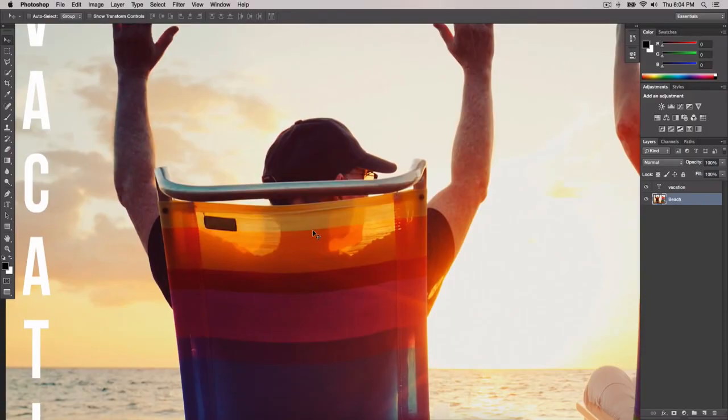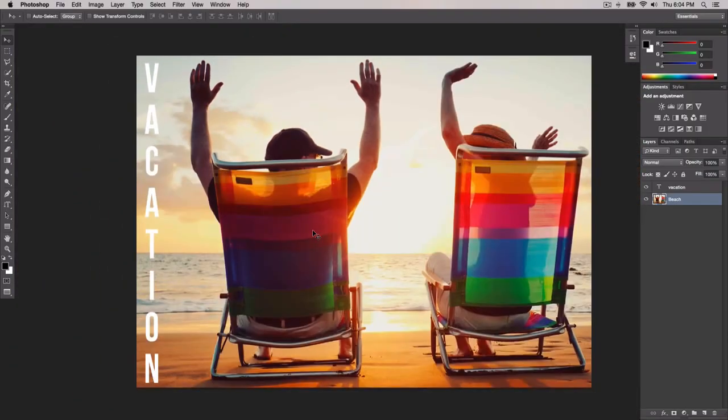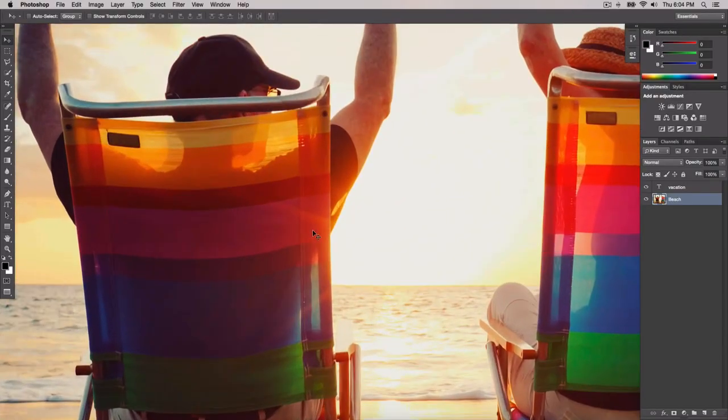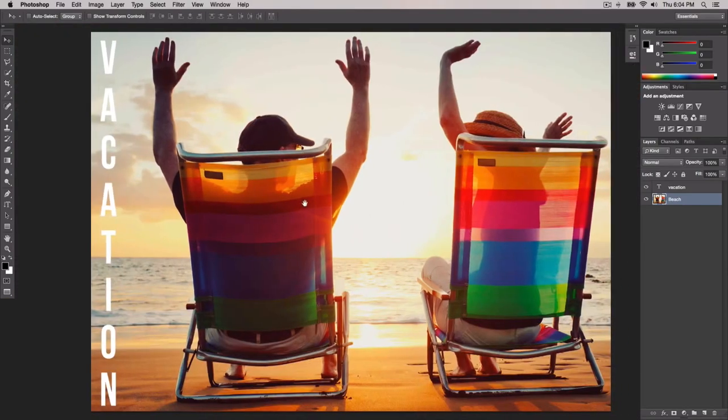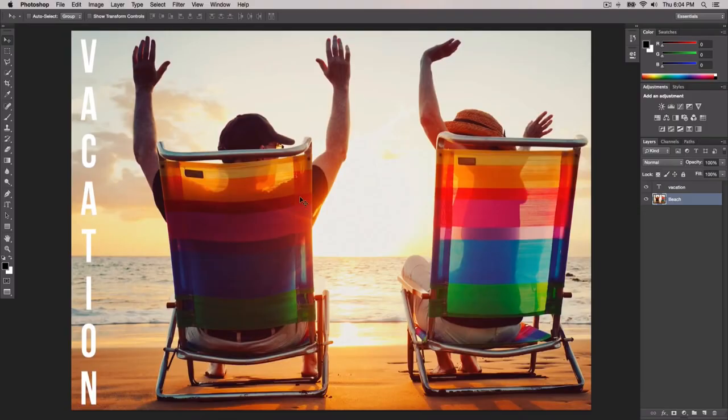If you want to zoom out, and by the way, hold space to drag around the image and click and drag. If you don't, it's going to move the whole layer. So keep that in mind. But if you want to zoom out, you hold down Command and minus, or Control minus on a PC, and that will allow you to zoom out. Say you're zoomed in and you want to see the whole image to fit your screen, you hold down Command 0 or Control 0 on a PC, and that will fit the image to your screen.